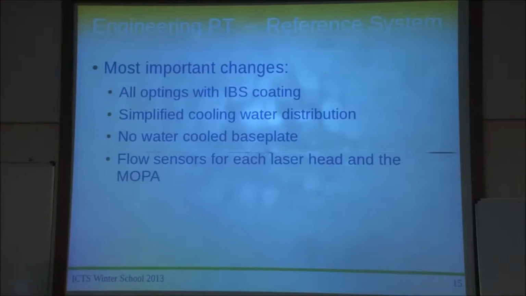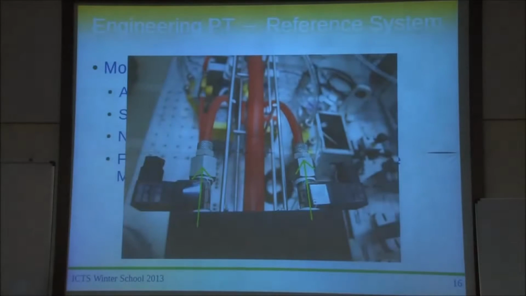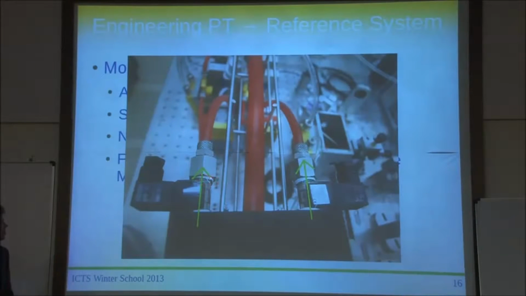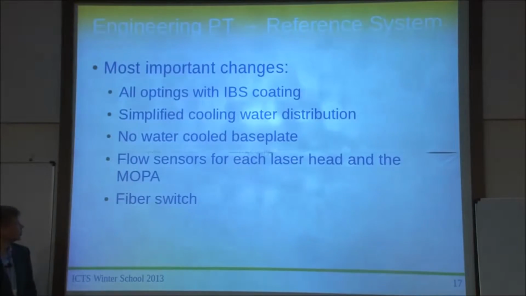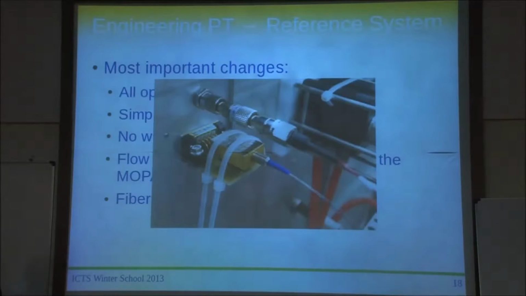And then we added some flow sensors for the laser heads and also for the 35-watt laser. These are little flow sensors for the laser heads. It's basically little turbines which can be read out electronically. And I think it's probably a good thing to have. Of course, it might cause some other trouble, like this stuff here is all Teflon sealed, and you don't want to have the Teflon parts falling into the little turbine because otherwise the sensor would fail. But overall, I think it's a good thing to have, just to be sure that there's nothing going on with the cooling again.